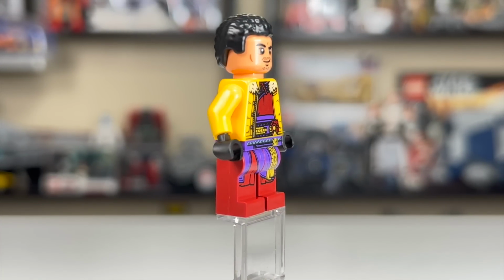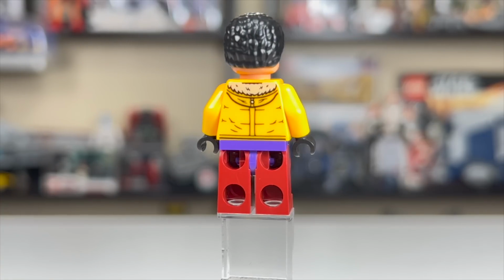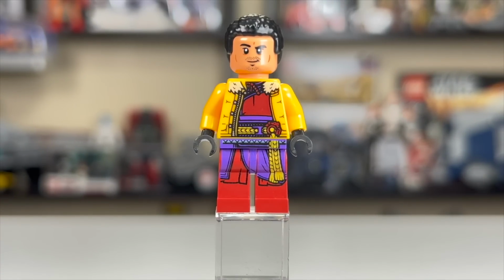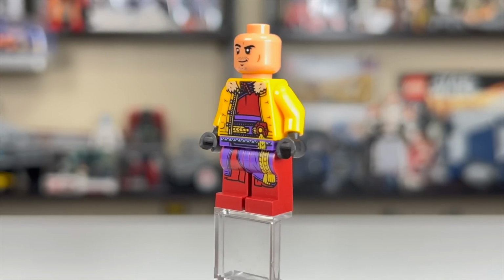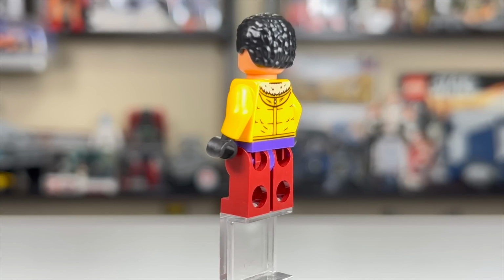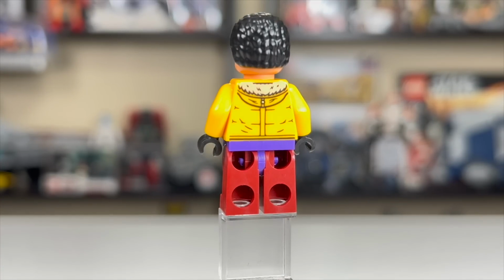Very detailed character. I think Lego has knocked it out of the park with the figures in this particular set. You can see his hood down printed on the back of the torso there. He's got some bags under his eyes, so you can see very detailed there down to the smallest bits. No second face, though. Kind of surprising, but maybe it's because that hairpiece just is a little bit too high on the back, and you might see his mouth, and really the hair on his chin would be the bigger thing that would show through there.